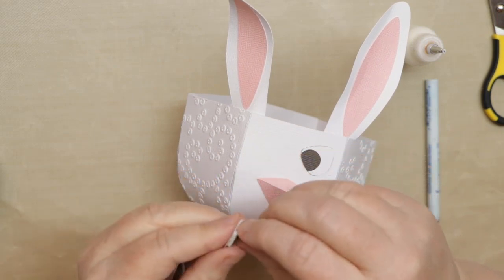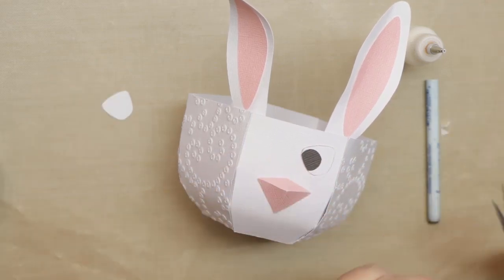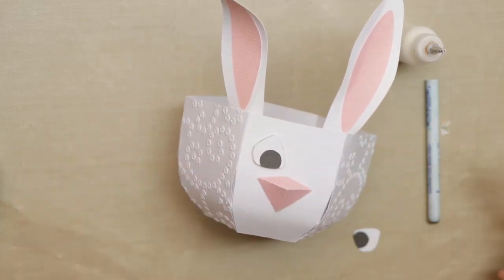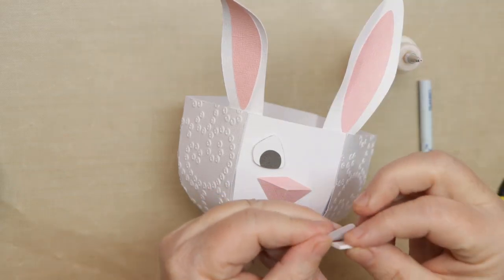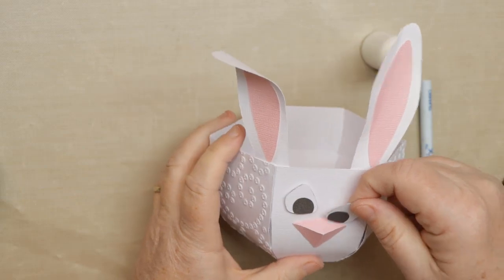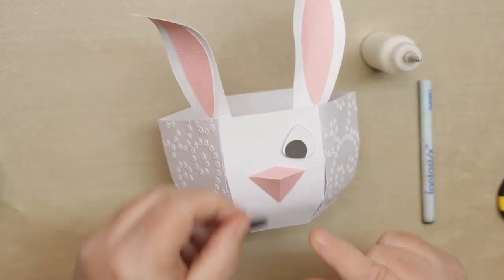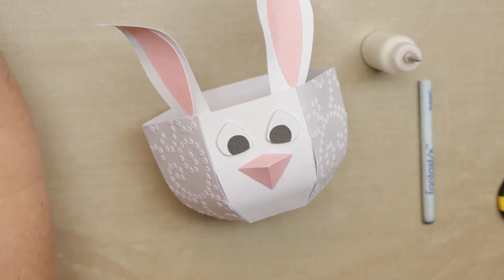So I'm going to add this Scotch foam tape. I had to cut it a little bit. And then I like to dry fit them on first, just to make sure I know where I want to put them. And you can always use, again, a pencil or something like that to mark the place you want to put it. I just don't like to limit people with little cut marks to tell them where to put things. I only do that if I think it's absolutely necessary and it's going to make your life easier to put it together. And you can see that the chalked edge makes it pop out a little bit more since it's white on white.